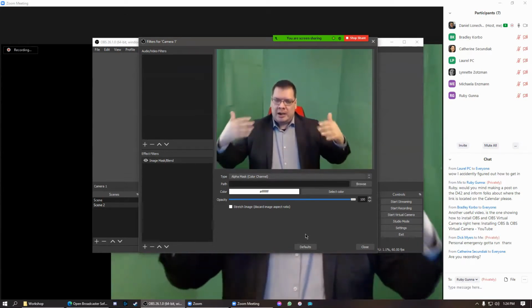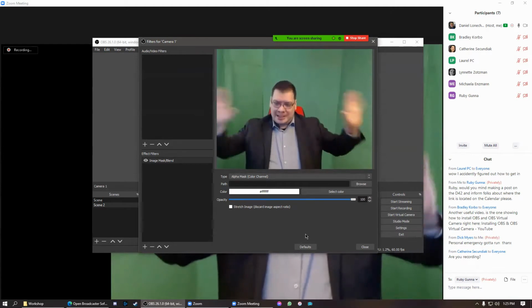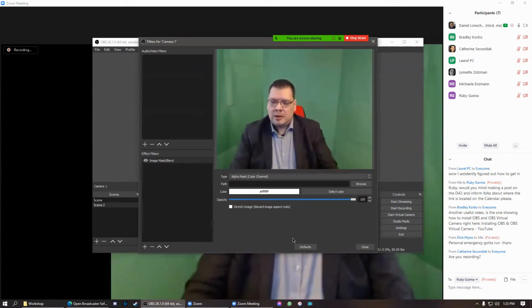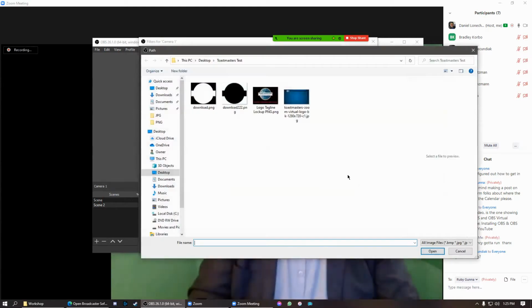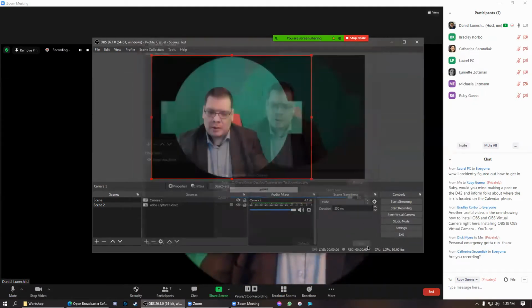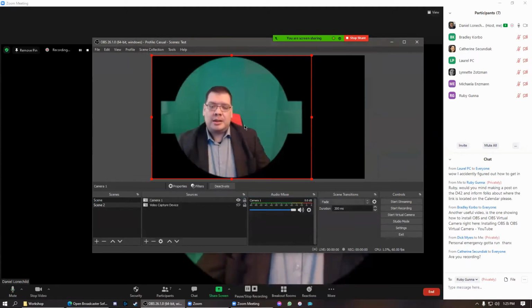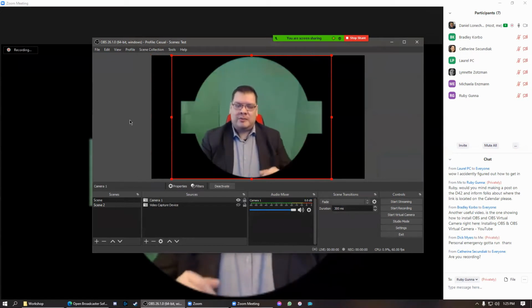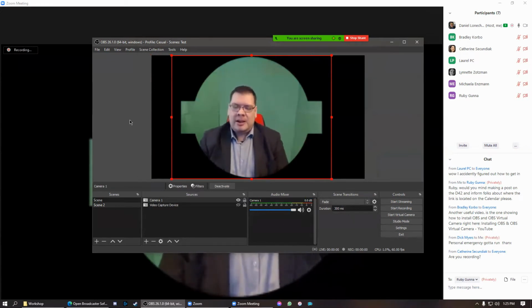So the black area is what's going to be deleted, and the white area is what's going to be shown. So lucky enough, I already have that. It's right here. So we're going to click on this, open that, and click OK. And there we go. So now I am a cartoon version of Porky Pig. And as I live in COVID, I'm eventually going to look like that.